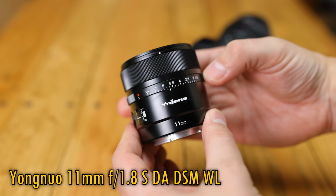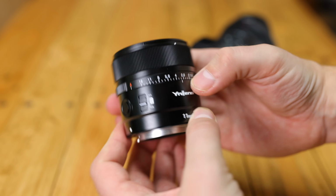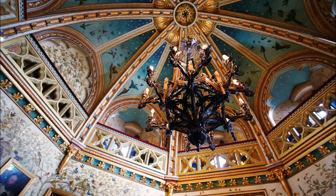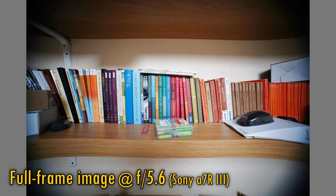and that's potentially good value for money for a bright aperture autofocus lens, well, if it turns out to be any good. It's currently only available for Sony's mirrorless E-mount cameras, and as I mentioned, it offers an APS-C image circle. Here's what you get if you shoot full frame.